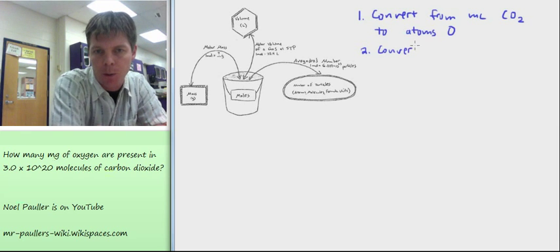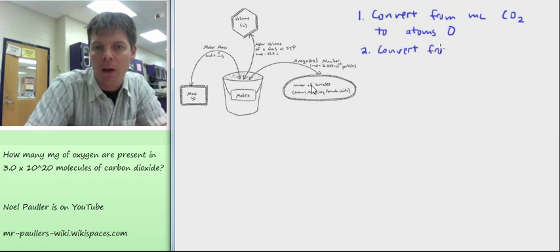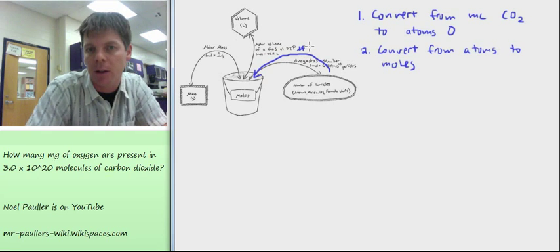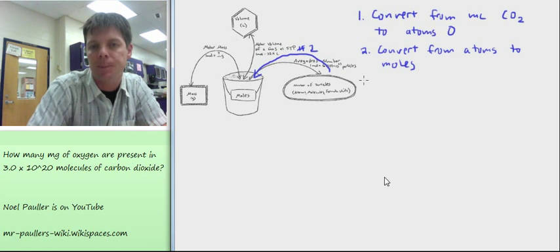Step number two, we're now talking about that we have a number of particles, atoms. We're going to convert from atoms to moles. So we're calculating to get into the mole bucket. We'll be using Avogadro's number as a conversion factor to do this. So I've diagrammed step number two for you right here.